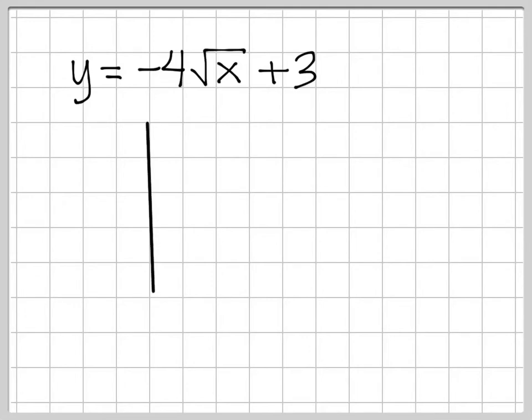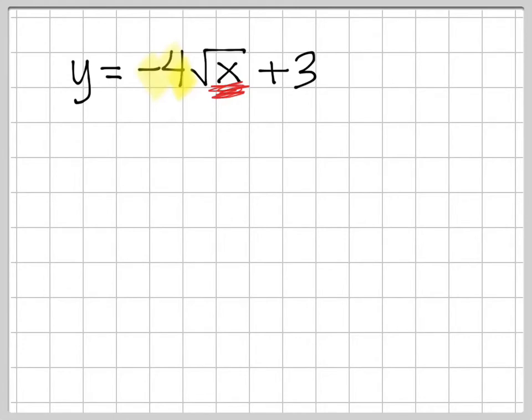Okay, so we're working with an equation that says right now y equals negative 4 square root of x plus 3. That's the equation that I was working with on that last problem. So notice there aren't any transformations inside, right? It's just x inside. So I'm not shifting it left or right. I'm not reflecting it over the y-axis. There's no horizontal changes going on. The only changes that I have going on, or the first changes that I have going on, are this, whoops, I meant to highlight, this 4 right here and this negative right here.